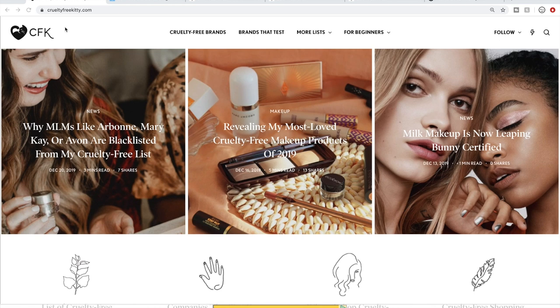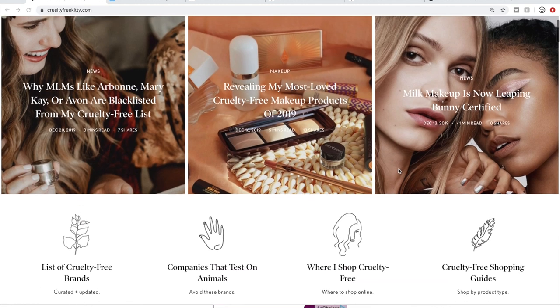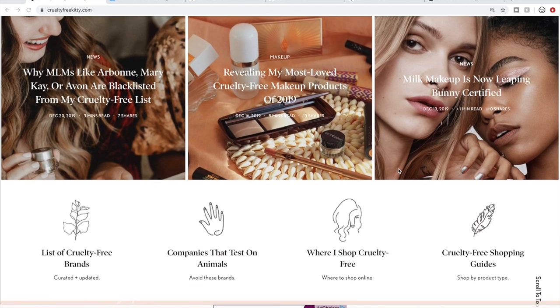Here we are on my computer screen. I'm going to go over the first thing I use to help get items out of my cart — checking if something's cruelty-free. I don't mean to talk about this like I'm on some high horse. I started doing this really to help me pare down my cart, and the longer I've been doing it, it's kind of become a practice. It's helped me be more conscious about that in products across the board, and it's turned out to be a really great thing.